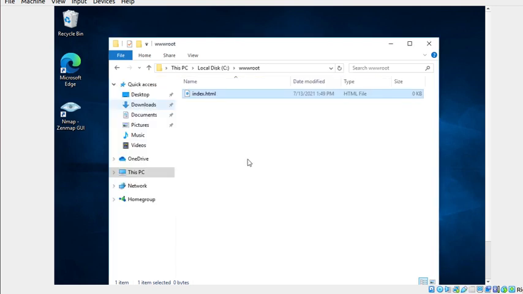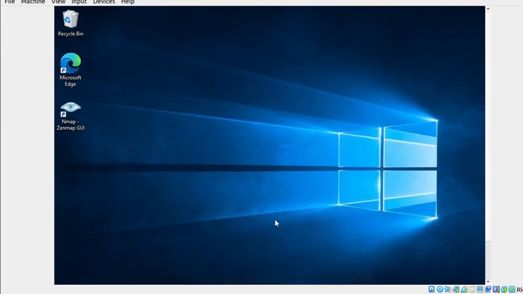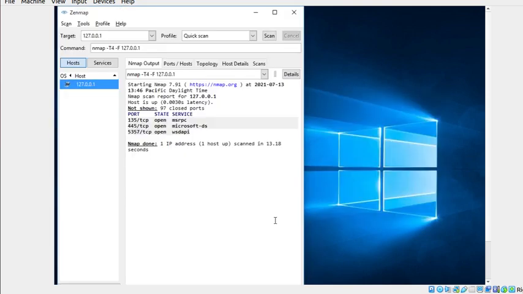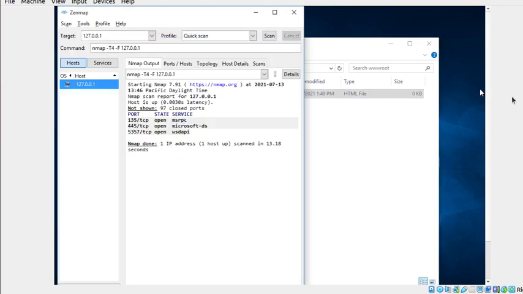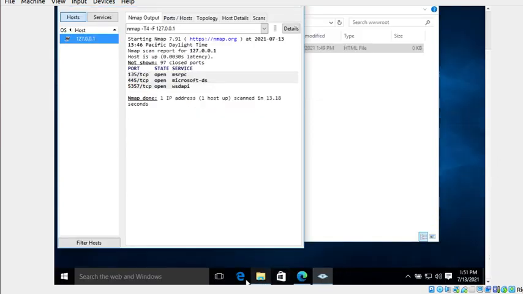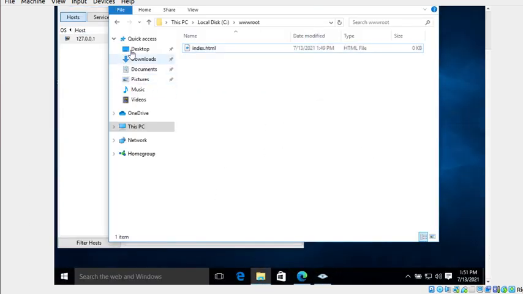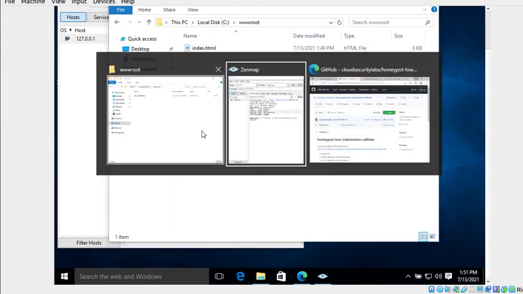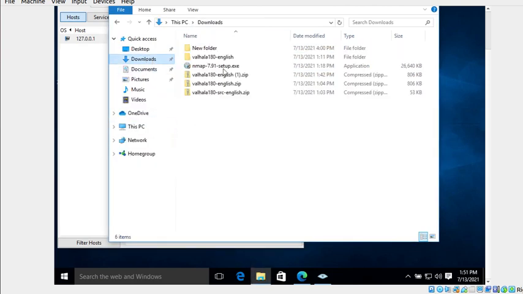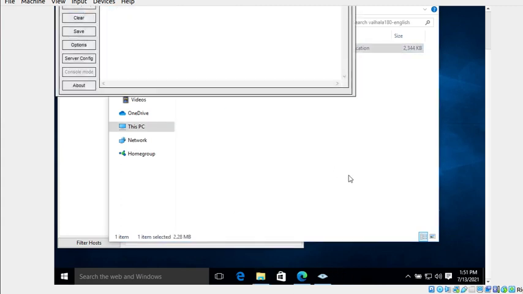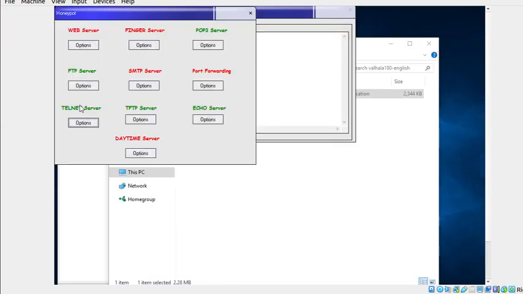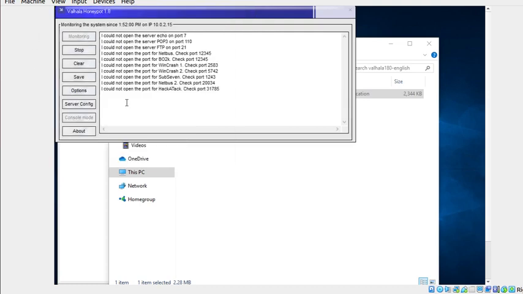I'm going to click on monitoring, and let's see if the monitoring shows up somewhere. Interesting, the monitoring window is now off the screen someplace. Sometimes that happens. So what you need to do is go and find your Valhalla one more time. Your configuration should still be the same, but you just have to restart the service. Let's come back over here. Server config, you see all of the configurations are still there. I'm going to close this one and click on monitoring. Now I have the monitoring window available to me.